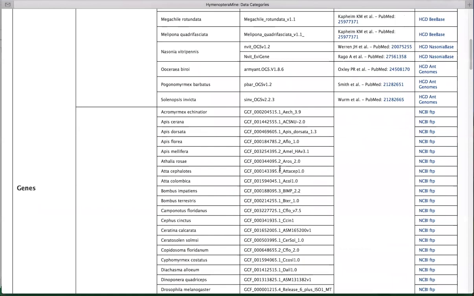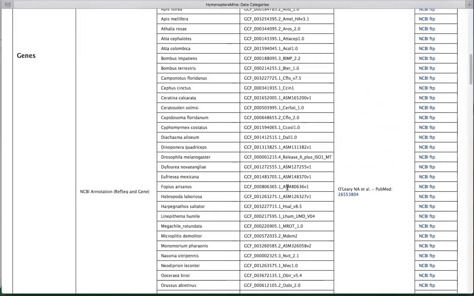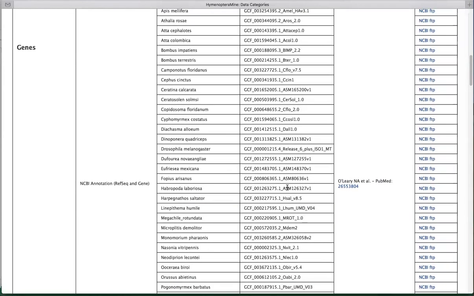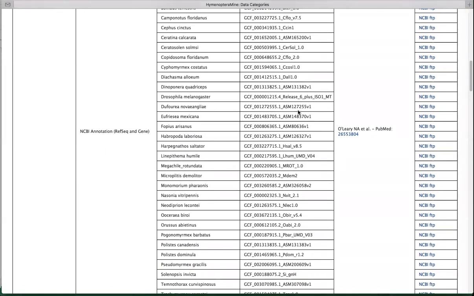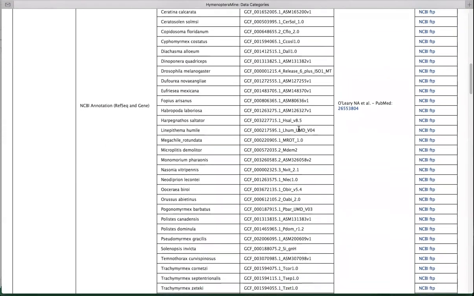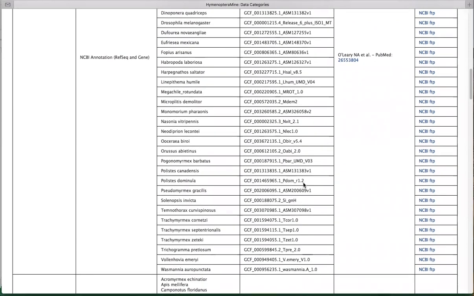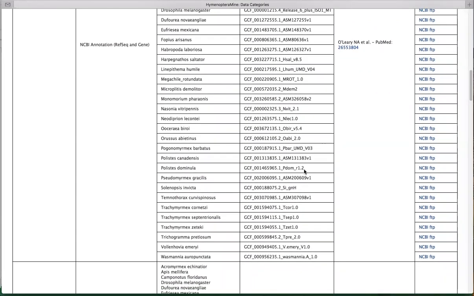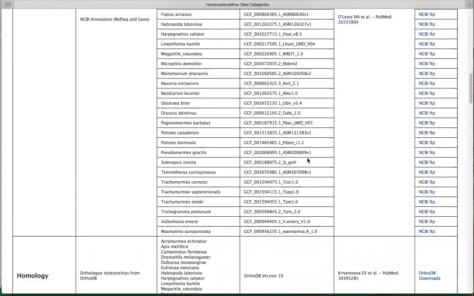We also have RefSeq genes for most species. There are a few species that don't have RefSeq genes, and for historical reasons, we are keeping those in here. I think we only have 2 of those species, but in the future, as we add more, we want to focus on the RefSeq genes because those are the genes that are connected to other data sources. And this tells exactly which assembly those genes came from.